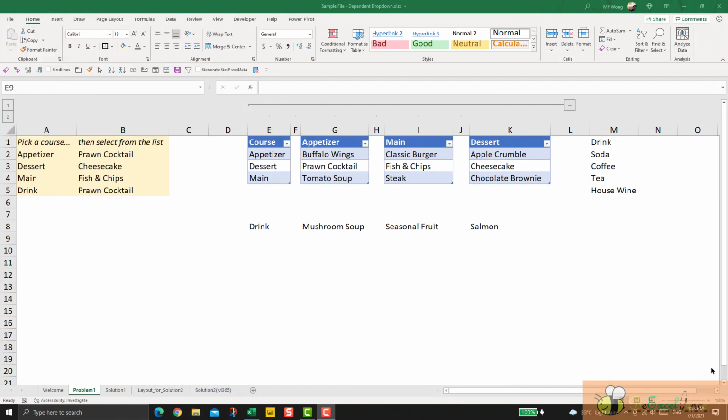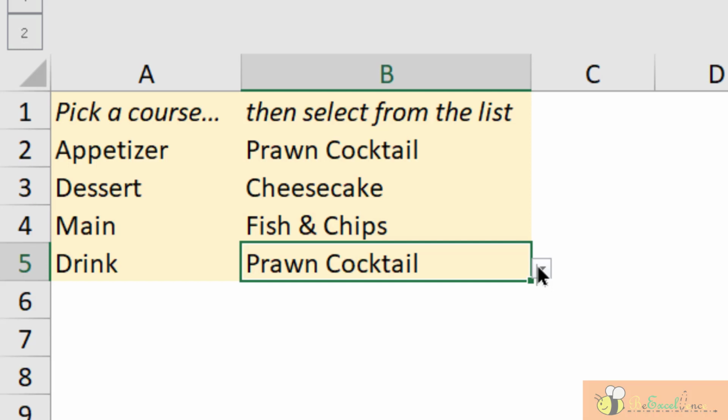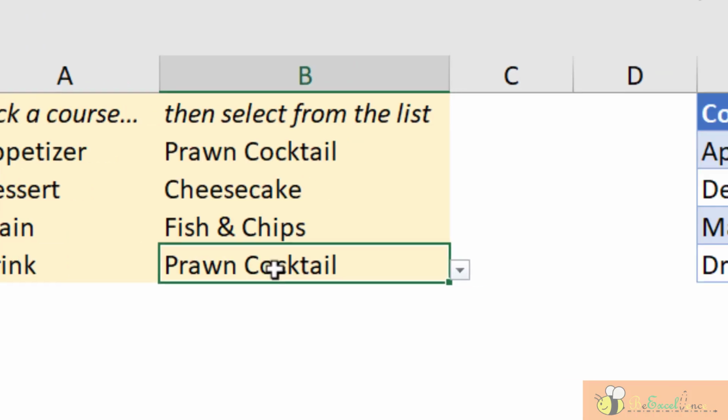What if we want to add new items to the list, or even a whole new category, like a selection of drink? It is super easy. For example, we have a new category, drink. I just drag the drink or input the drink at the end of the table clause. Then in my first drop-down list, I can see the drink, but I do not see anything. Actually, I cannot open the drop-down here because there is no reference to the drink.